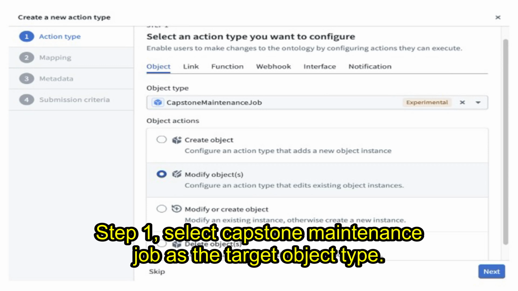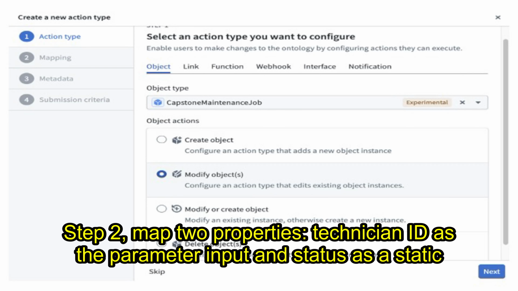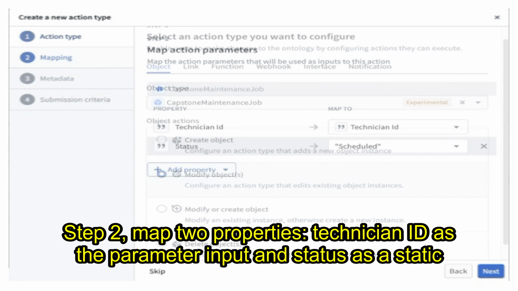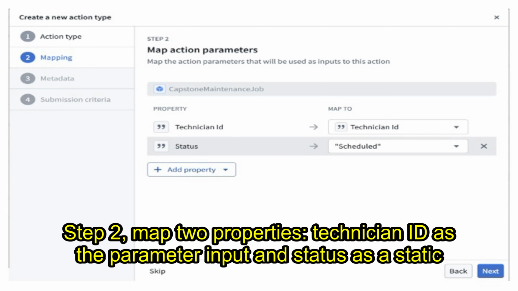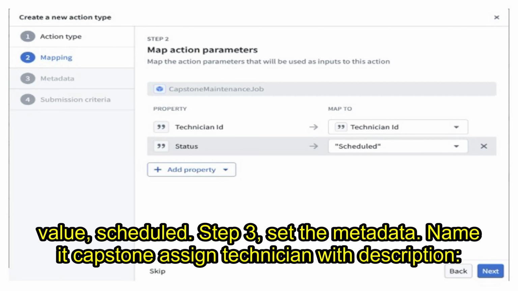Now create a custom action called CapstoneAssignTechnician using the Action Wizard. Step 1. Select CapstoneMaintenanceJob as the target object type. Step 2. Map 2 properties. Technician ID as the parameter input and status as a static value scheduled. Step 3. Set the metadata.